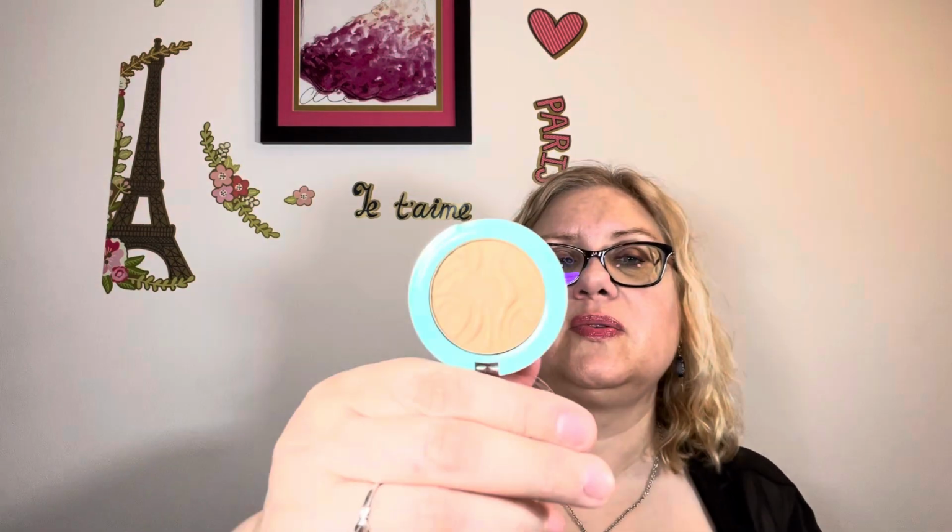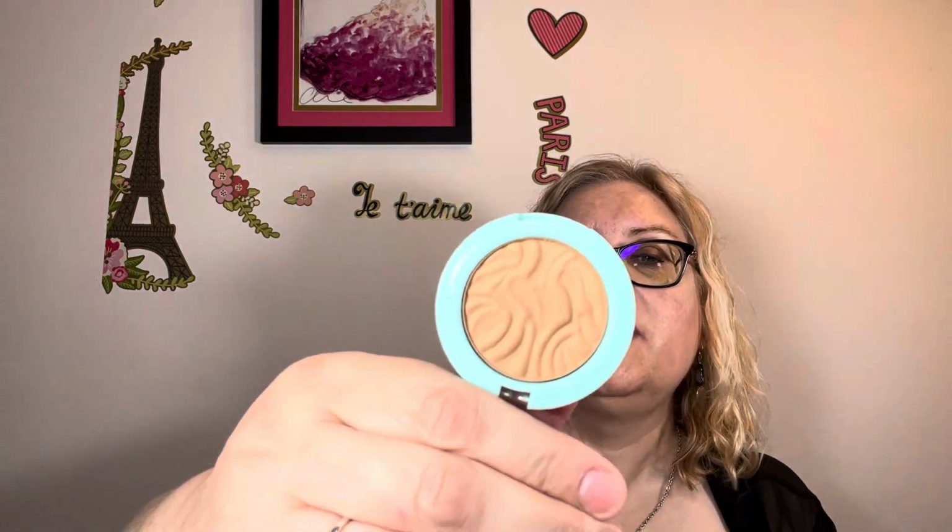Not much of a bronzer person. I have a big contour palette, which I know contouring and bronzing aren't the same thing, but I use a couple of shades in there for bronzing. So I don't know. But this is pretty. And that's what that looks like with that embossing on it. That would be a good shade for me too.